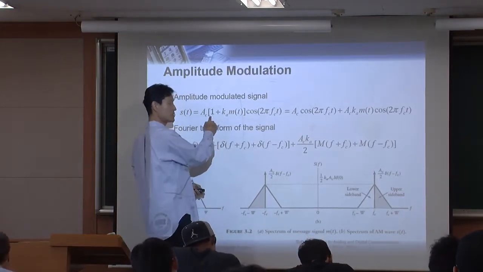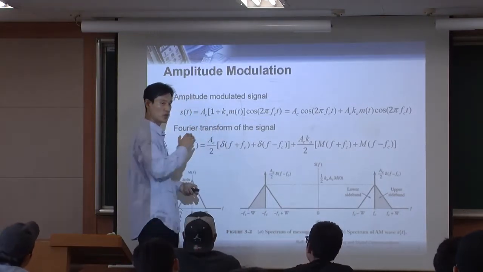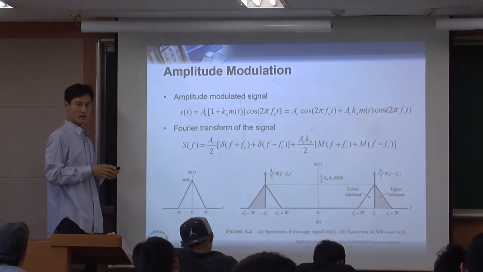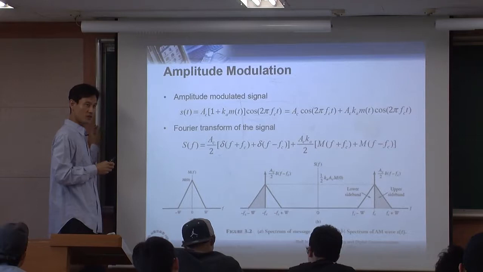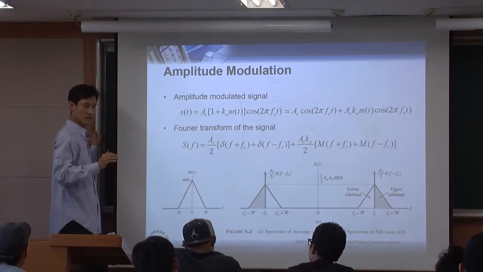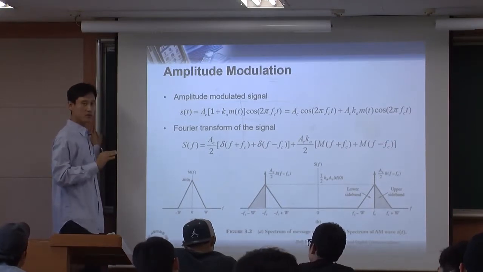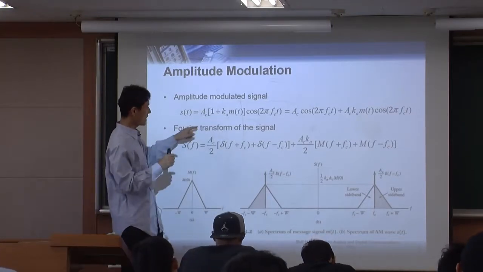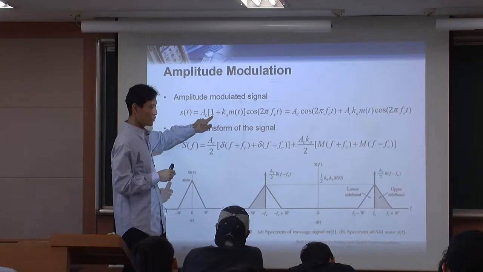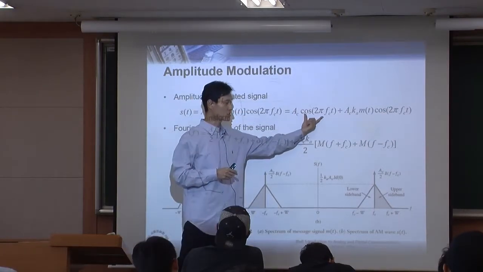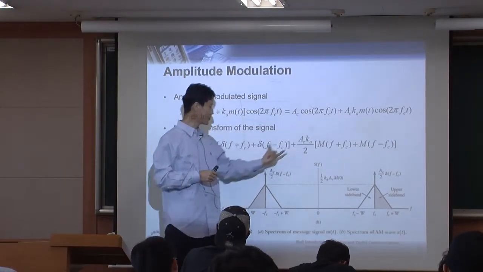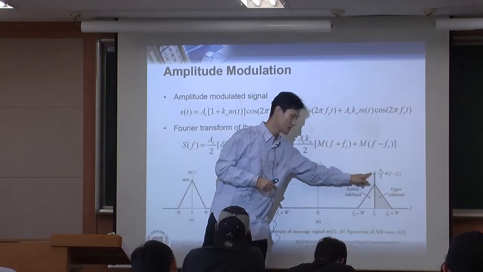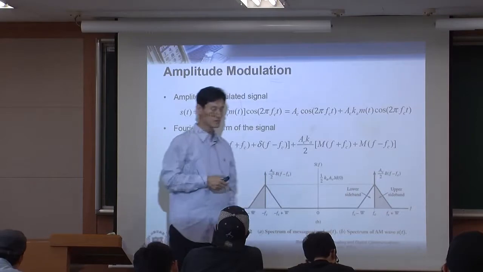But we need this DC. Why? Because we want to use an envelope detector in the receiver. And what's the benefit of using an envelope detector at the receiver? Simplicity. Okay? It's going to be a very simple receiver design. Only because of that, we are adding DC. And once you add the DC, now we have this carrier term. And because of that, we have two Dirac deltas. So you are wasting a lot of energy because of that. Okay?